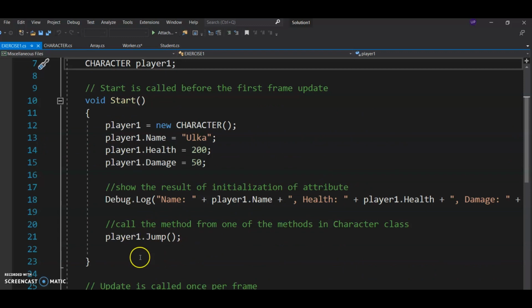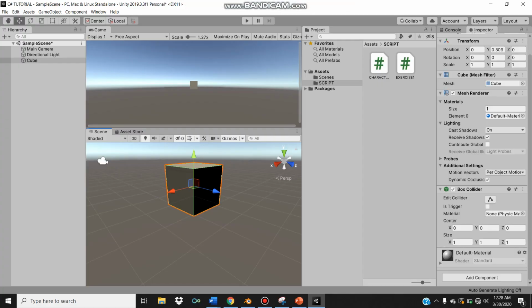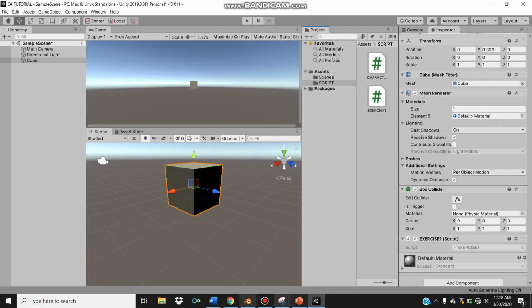Okay, so let's just see the result. Okay guys, so I've opened Unity back and I see there is a cube here, and we have character and exercise 1 script already. So we just want to drag the exercise 1 script. I think I have to make this from the beginning.